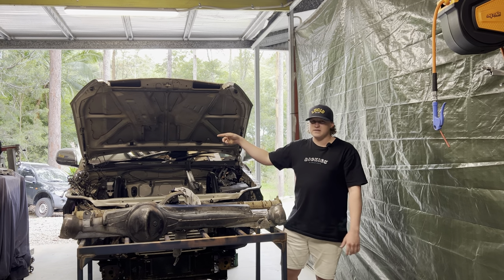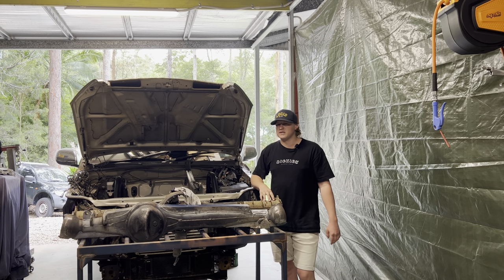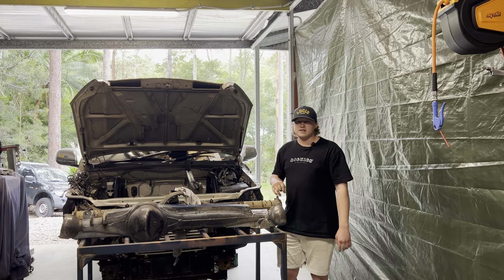The engine's over there, ready to get put back in. Gonna do a few more things on that, which I have also referenced. But yeah, let's get stuck into it.